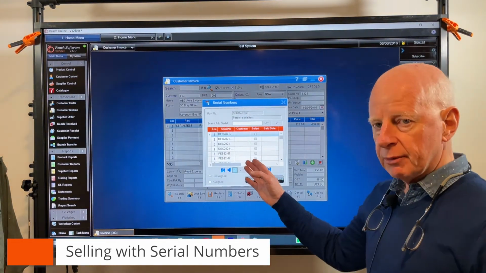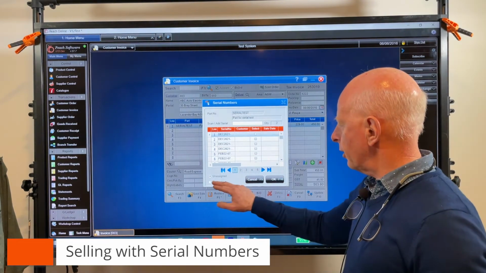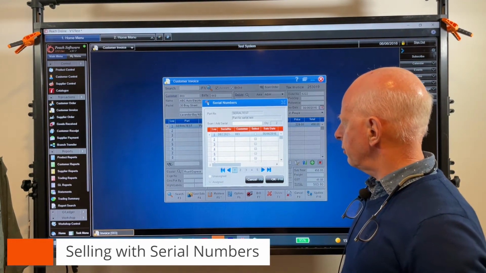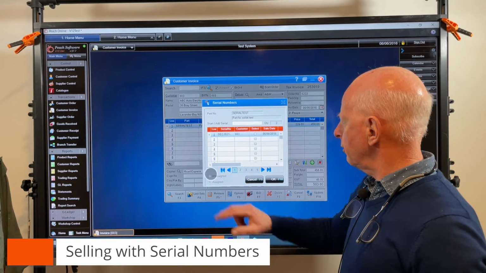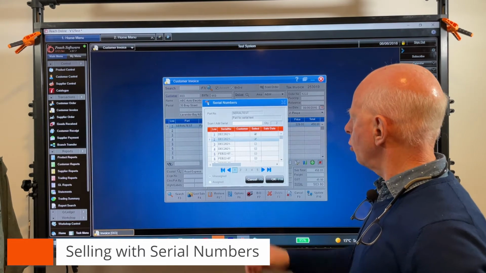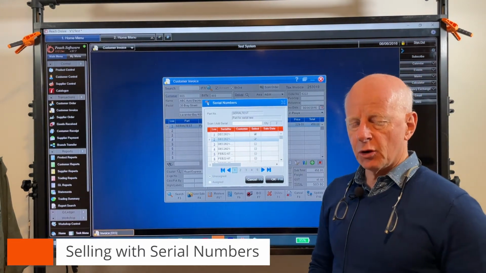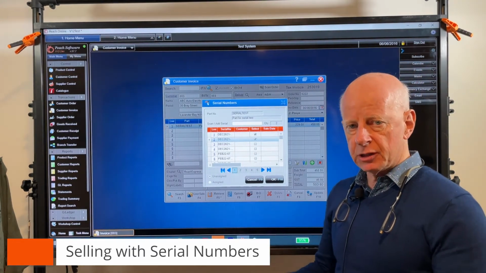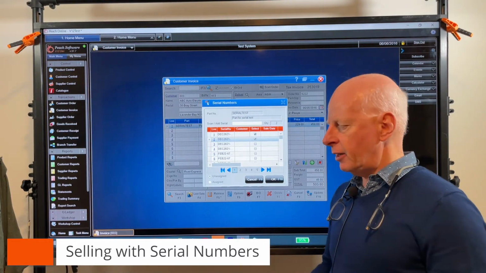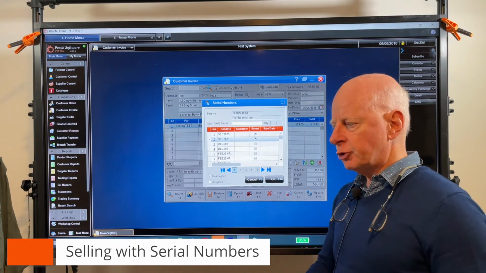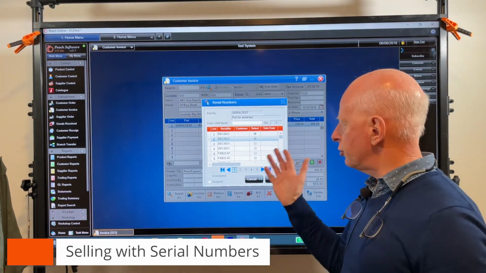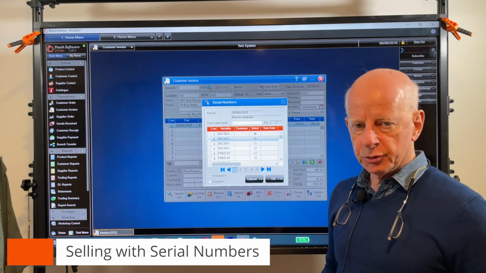These are the serial numbers that have not yet been assigned. I can also see from here if I want to see serial numbers that have been assigned to a sale. I'll go back to there, I'll pick the next two serial numbers, or I can type in a serial number manually if I want. So the whole system can just work manually. If you're receiving stock and it's already got a serial number and you're not worried about tracking it right through, or you're not worried about incrementing serial numbers, you can just use this system manually completely.